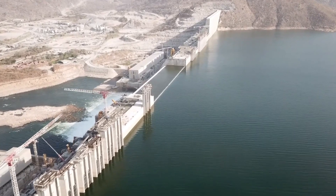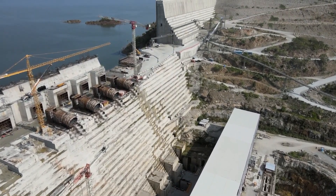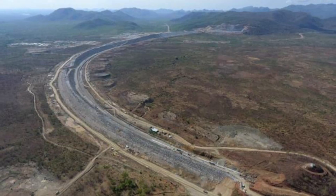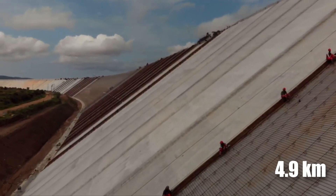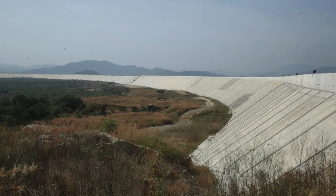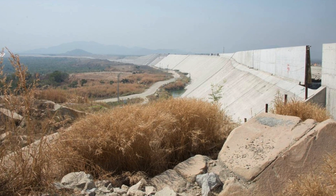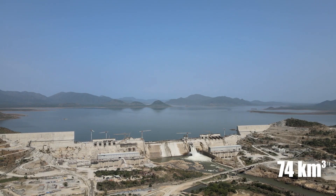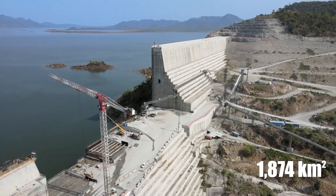The crest of the dam will be at a height of 655 meters above sea level. The outlets of the two powerhouses are below ground level. The structural volume of the dam will be 10,200,000 cubic meters. The second dam is about 36 kilometers downstream and acts as a support for the reservoir — it is a curved, 4.9 kilometers long and 50 meters high rock-fill saddle dam, located approximately 600 meters above sea level. Its surface has a bituminous finish to keep the interior of the dam dry. The combined reservoir behind both dams has a capacity of 74 cubic kilometers with a surface area of 1,874 square kilometers.